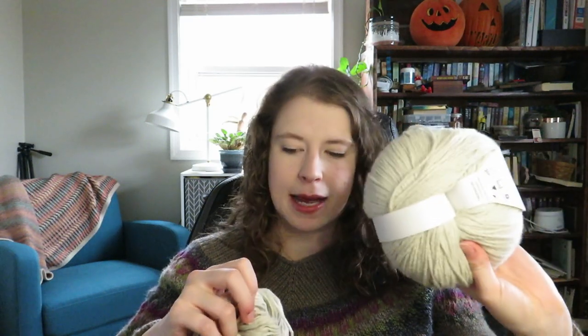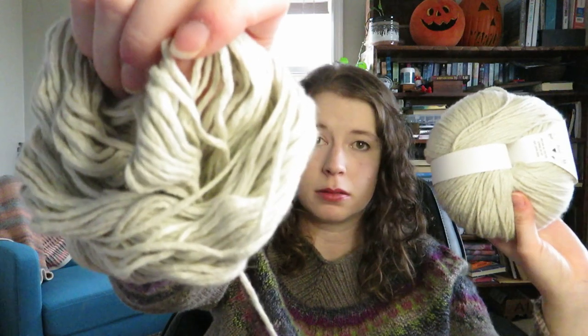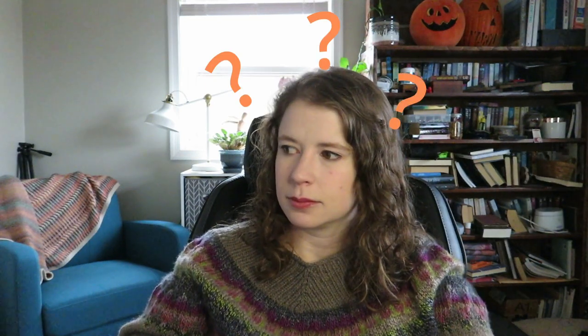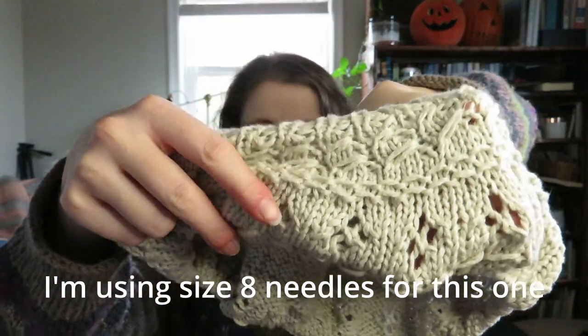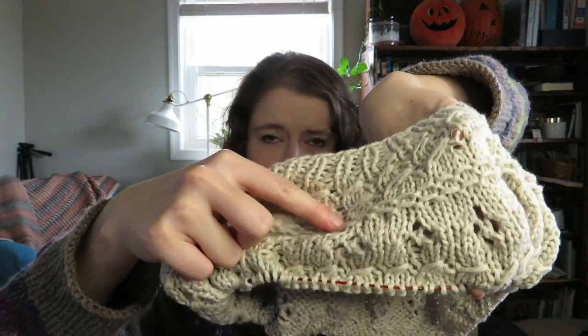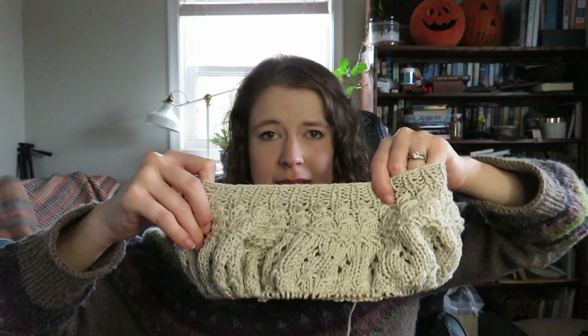I'm using a cotton and nylon blend yarn so she can just toss it in the wash, no big deal. This is the last ball of a yarn I bought years ago and have been slowly trying to get out of my stash — I'm going to use up the rest of it for the sweater. I've now cast this on and I'm at the point where I need to section it off for the raglan. I cast this on yesterday around six o'clock and just did this section last night.